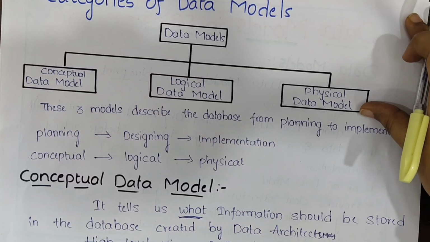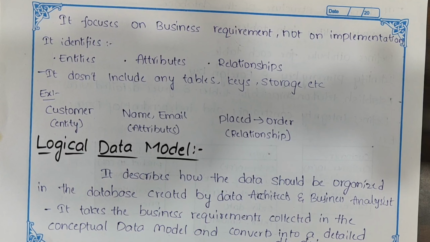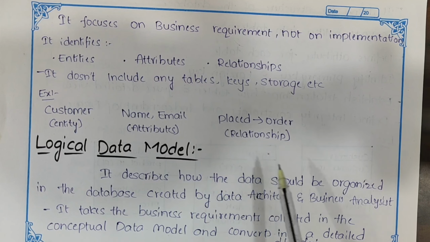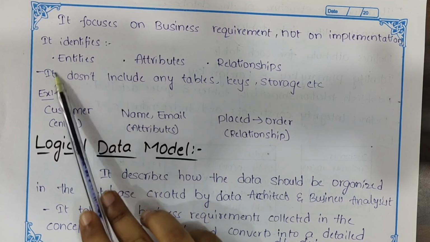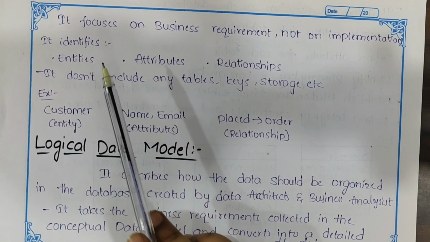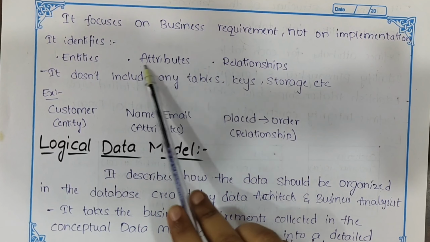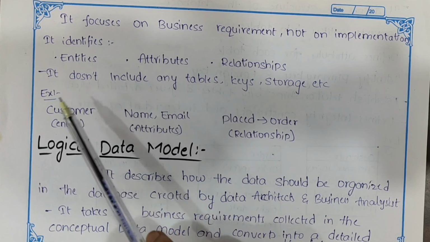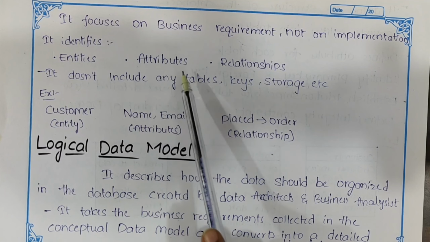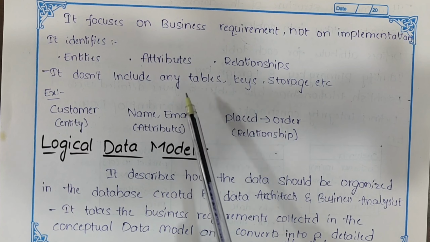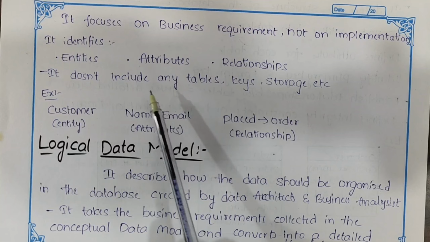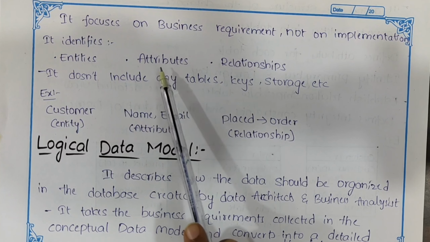Conceptual data modeling mainly identifies three things: entities, attributes and relationships. Entities are all the real-world things, like every object: a person, a duster, a chalk piece, a pen, a paper. Everything is considered an entity here. Attributes are nothing but the properties of entities. When there is a customer, the customer ID, the customer name, and what the customer is willing to purchase are all considered attributes.